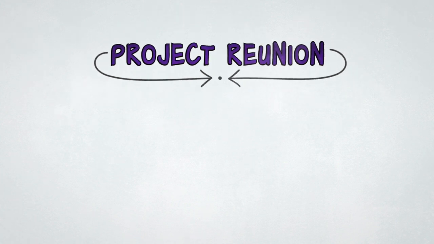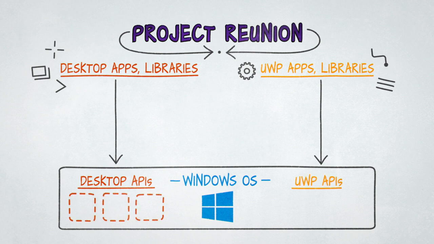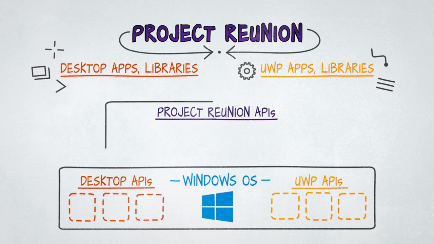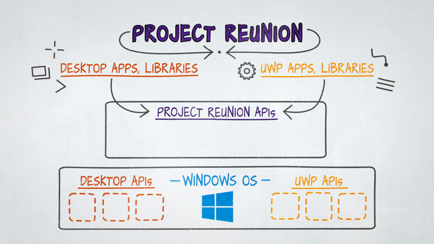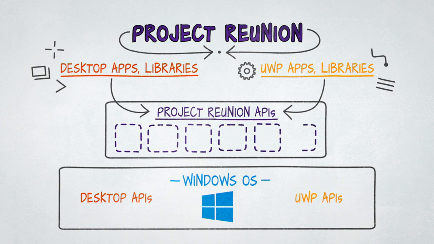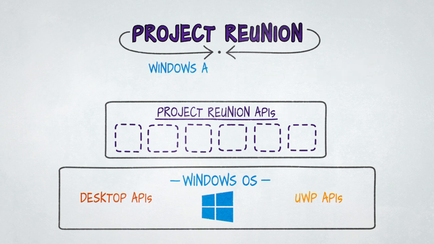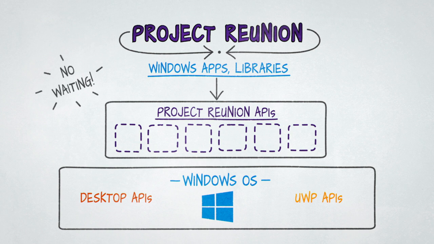Now, over the last couple of years, we've been breaking down the barriers between Win32 and UWP. We're expanding this effort even further now and finally giving it a name, Project Reunion. Today, apps generally call directly into APIs in Windows, whether they're desktop Win32 APIs or UWP APIs. With Project Reunion, we're making many of those same Win32 and UWP APIs available in a better way by unifying the existing APIs and decoupling them from the OS. This allows you to mix and match from the APIs that work best for your app and adopt new capabilities on demand. You can also unlock the latest APIs without waiting for your users to update their OS.